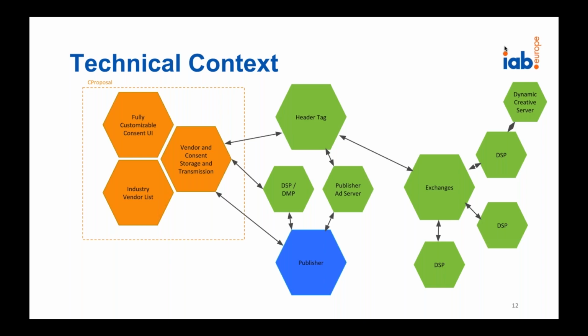So then the last question is, who will maintain the pieces of this framework which need to be centrally managed? For example, the global vendor list, the policy, or the reference architecture, the technical reference architecture. IAB Europe for the moment is driving the interpretation and the communication of this framework, and we will be managing the global vendor list. In fact, global vendor list registrations are expected to go live at the end of this month, as well as CMP registrations.